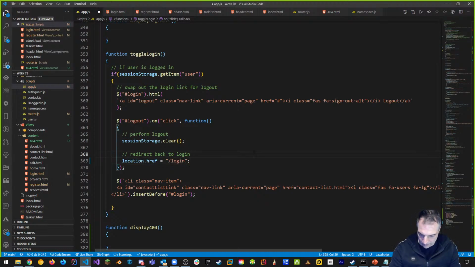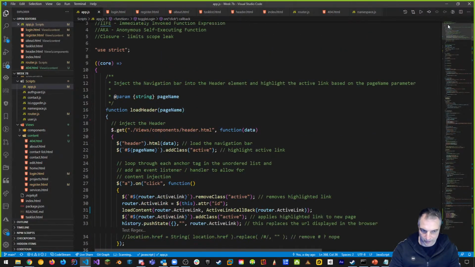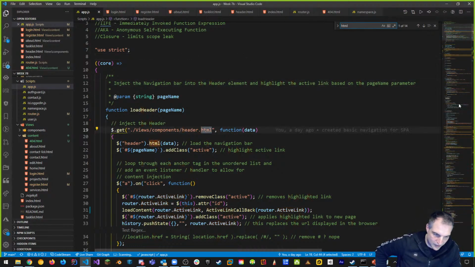All right, and I think I got a lot of them, but who knows, maybe there's more. So I'm just going to skip all the way to the top here and search for these. Look at it, views, components, header. This is where I'm loading. You've got to be careful not to replace it automatically because it'll replace these things. These are actually valid, right? So let's search for anything with HTML in it. I've got 14 places where I do that.